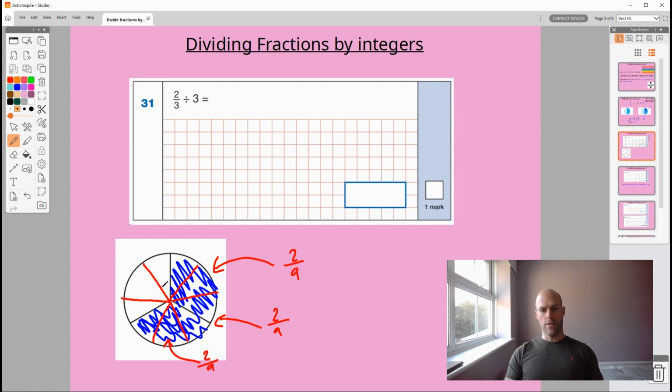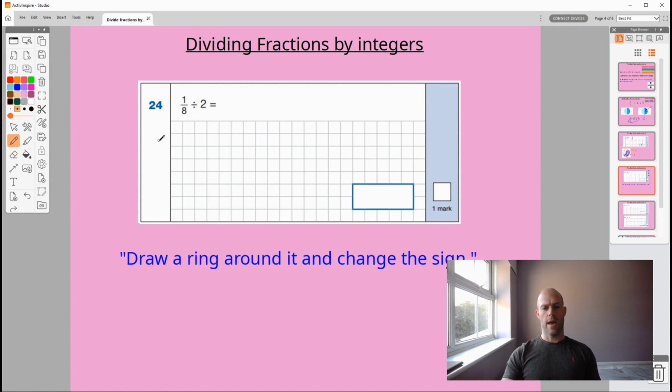So as you can see, if you've got 2/3, you divide each piece into 3 and split it into 3 equal groups, you're left with 2 ninths overall. Now that's what's going on behind the scenes, but if we follow the method I just told you about a second ago, we did it in nice bright pink: draw a ring around the integer and the denominator, change the sign, leave that numerator alone, so it's still 2. 3 times 3 is 9. Quick answer, 2 ninths. 1 mark, well done me. So this is what's going on behind the scenes. This is how we do it.